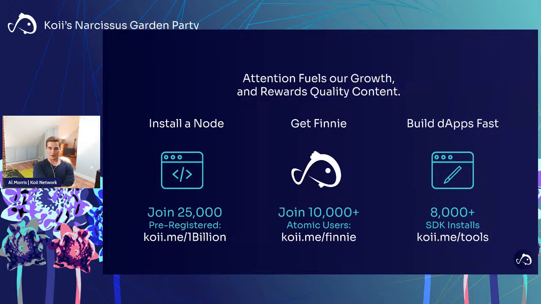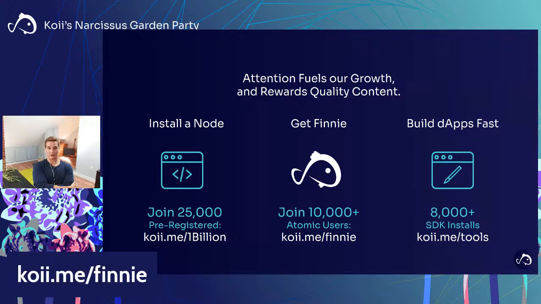We have quite a number of SDK installs happening lately. We've got a number of different toolkits that are up on NPM, so if you're a JavaScript developer, you can easily install any of these and start playing with Koii. Most of those are currently tailored towards NFTs, but we're also releasing the Koii task standard in the next couple of weeks, which will let you use these Koii nodes to start running different operations.